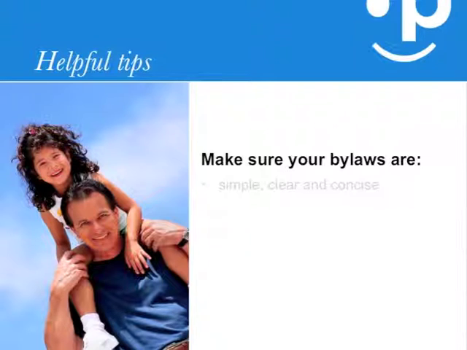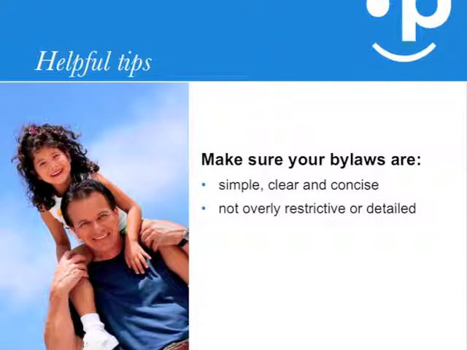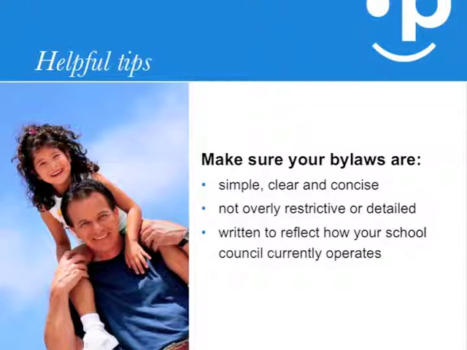Bylaws should be simple, clear, and concise. They need to be easily understood by anyone, not just school council members. They shouldn't be overly restrictive or too detailed either. Bylaws are there to help maintain order, not to restrict discussion or decision-making. Most importantly, these bylaws should reflect how your school council currently operates.